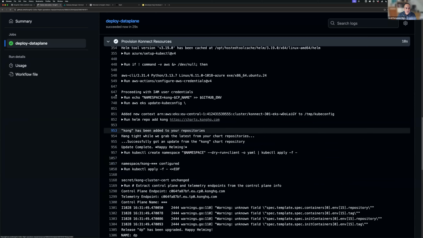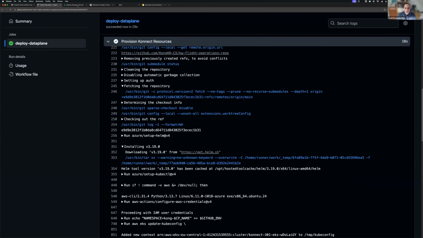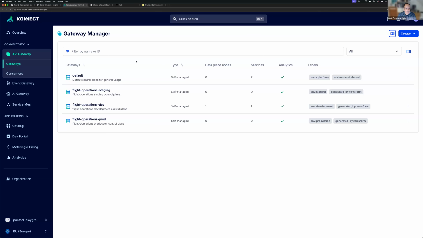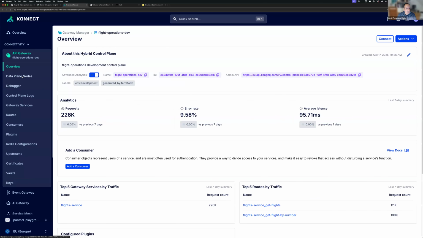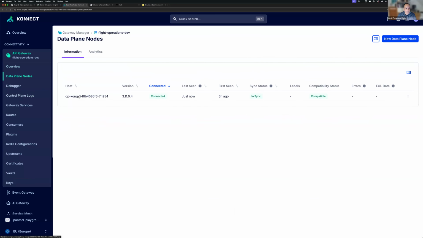So this has finished. And if we go now into the Konnect user interface, I go to the control plane that belongs to the development environment. And if I go to the details of data planes, I can see that now there is a 3.11 data plane that has been deployed and is connected and it's in sync.